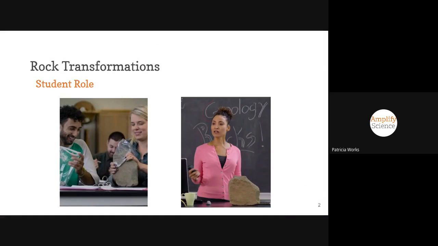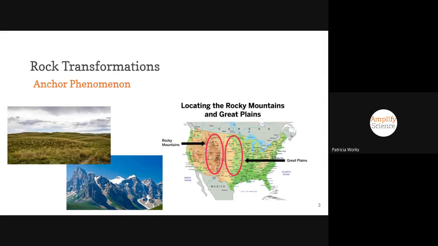In rock transformations, students take on the role of student geologists as they investigate different ways rocks form and change as they try to solve a geologic puzzle. Students are challenged to figure out how two rock samples, one from the Great Plains and one from the Rocky Mountains, look very different but are composed of a surprisingly similar mix of minerals. Did the rocks form together and get split apart, or did one rock form first and then the other rock formed from the materials of the first rock? Students work to solve this mystery, learning much about how rocks form and transform, driven by different energy sources.